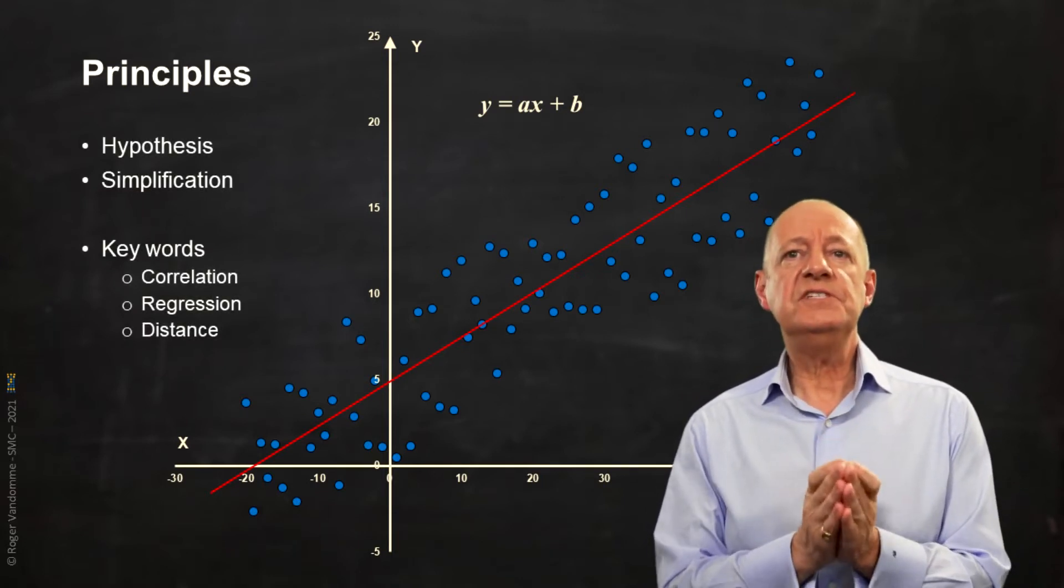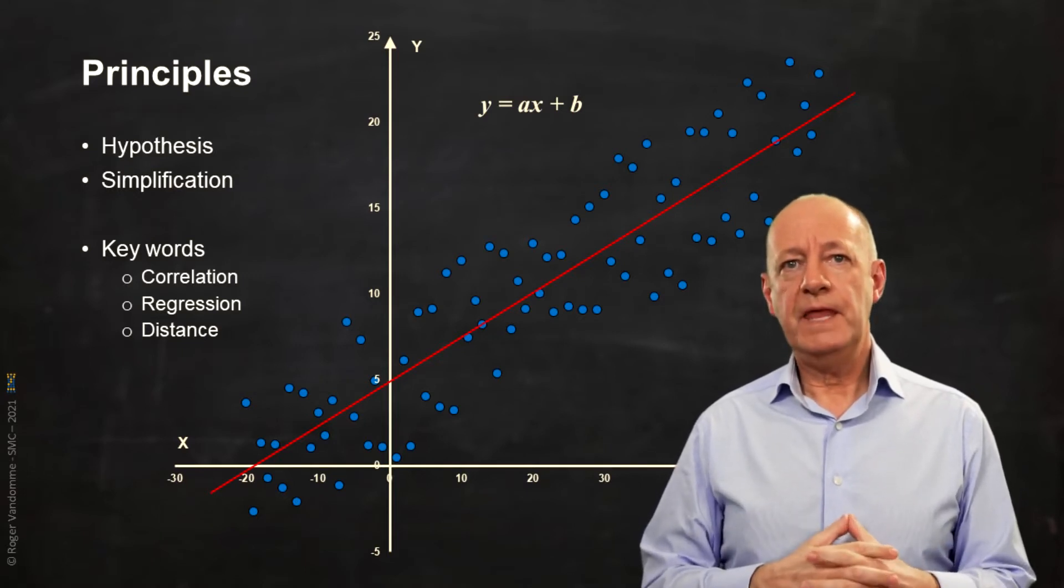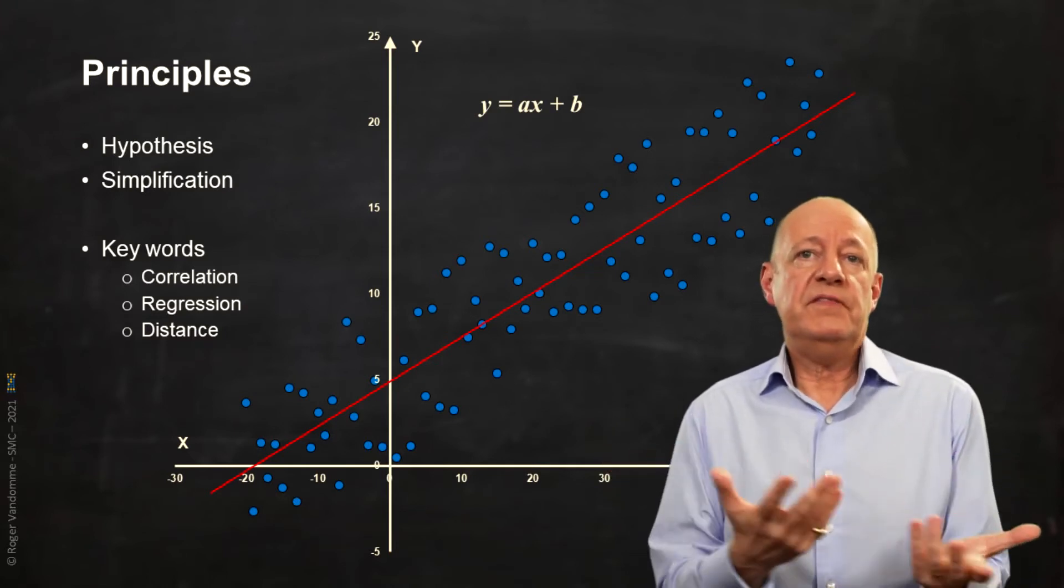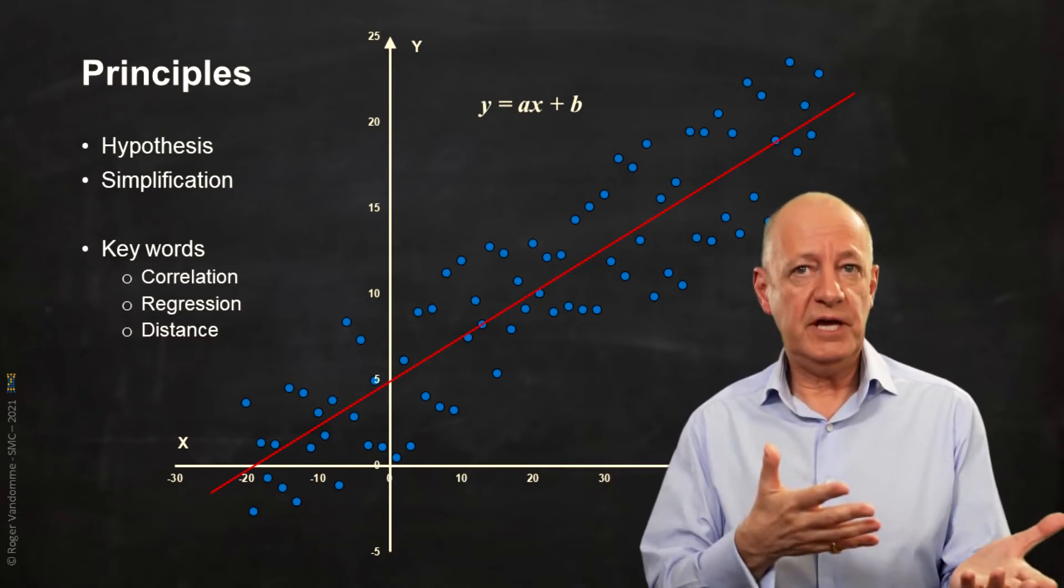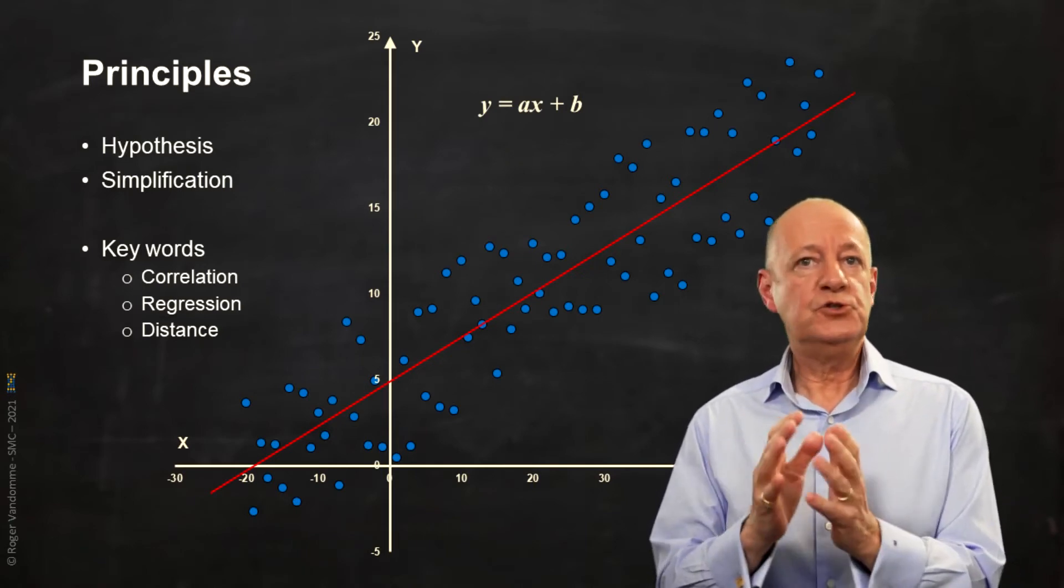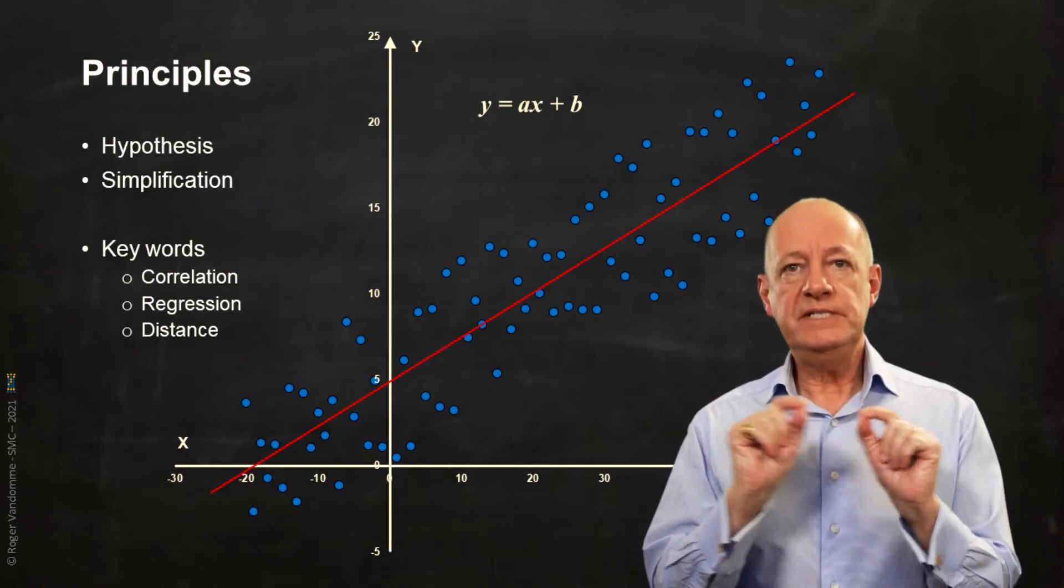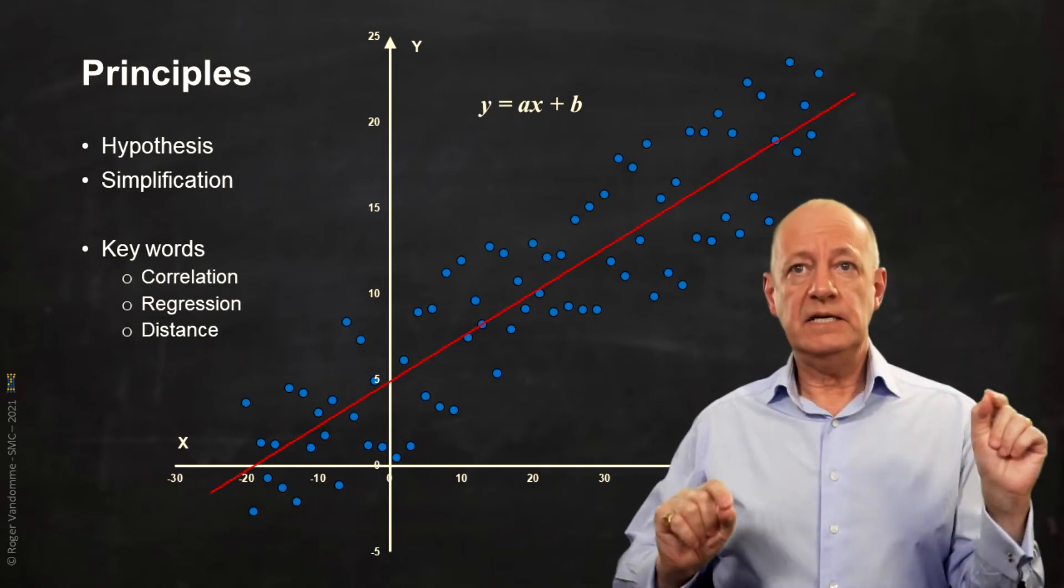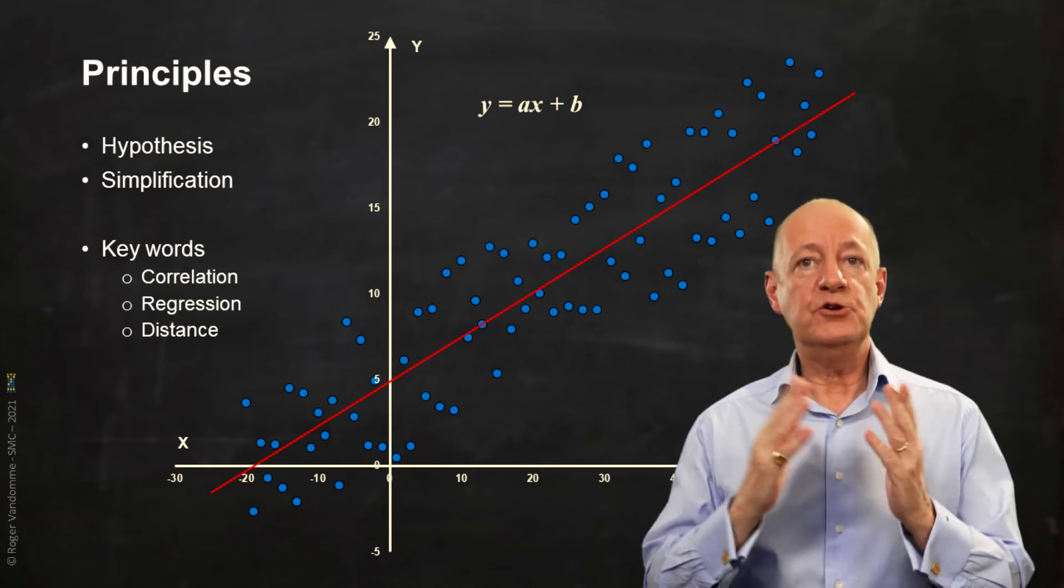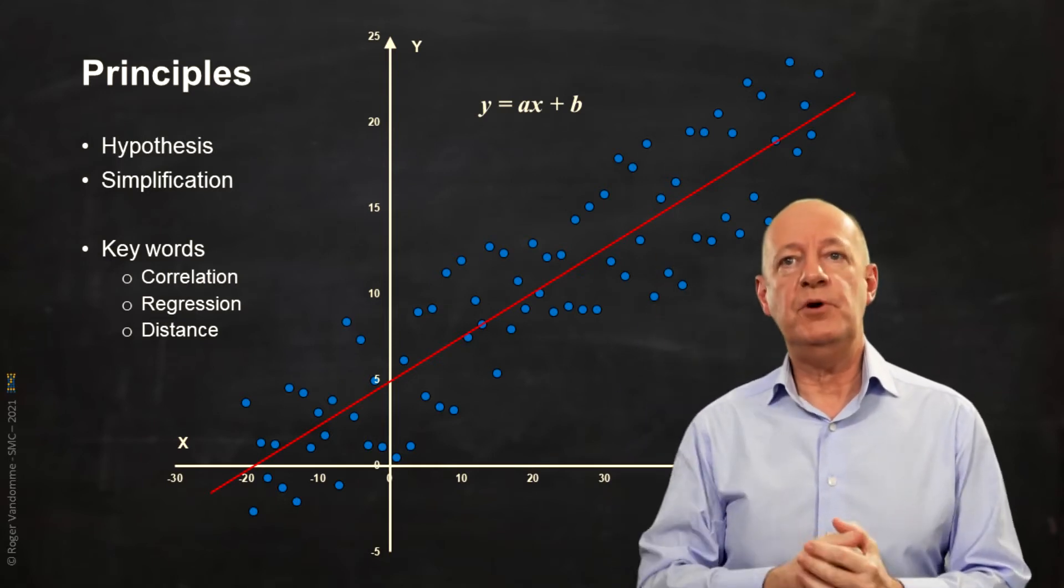How is this line calculated? In a very simple way, but with an important principle. In the absolute, there is an infinite number of possible lines and therefore several possible values for a, the slope, and b, the origin. For each value of a and b, so for every possible line, we will measure the distance between that line and every single point in our cloud. We will square these distances in order to have only positive values and we will sum them up.